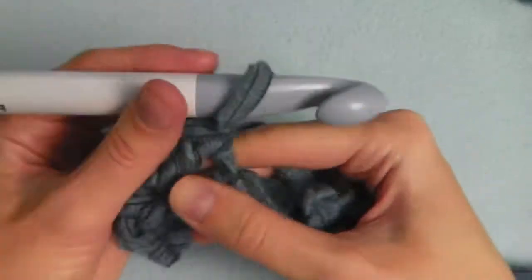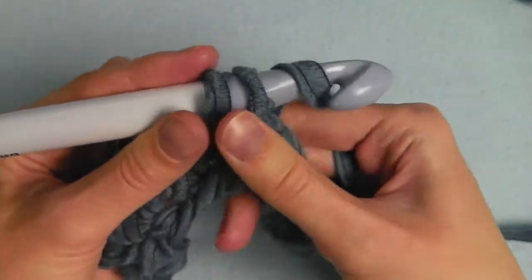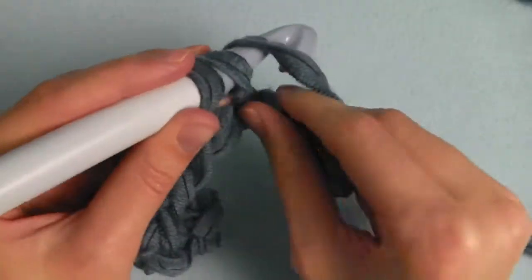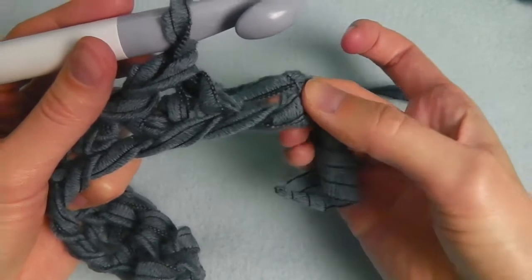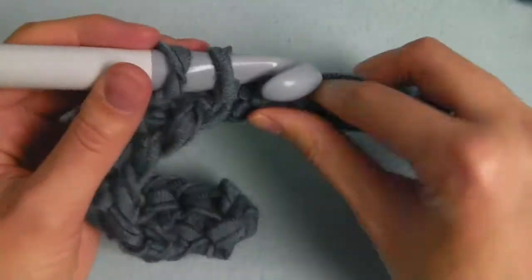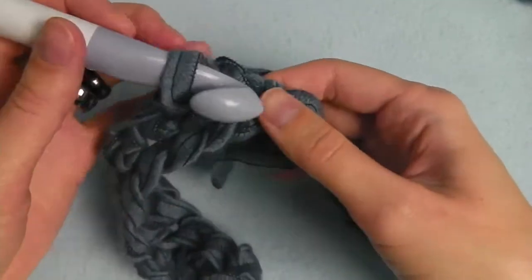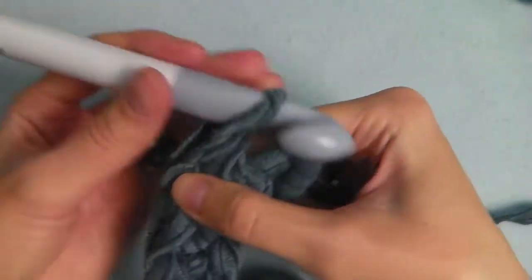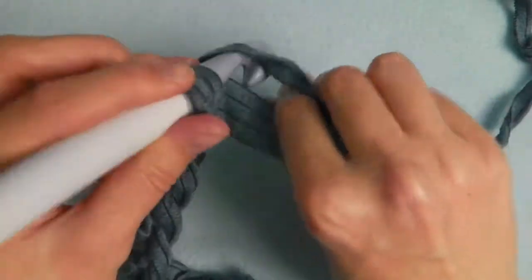And then we will increase into the last stitch. Now we have only 1 stitch left, and we will crochet 3 single crochets into the last stitch. Now insert your hook into the same stitch here, then the second one, and again into the same stitch and the third single crochet.